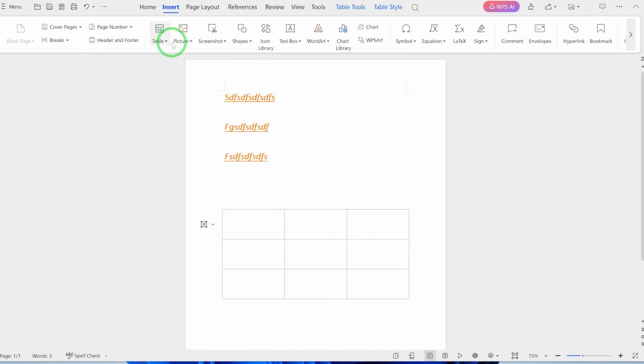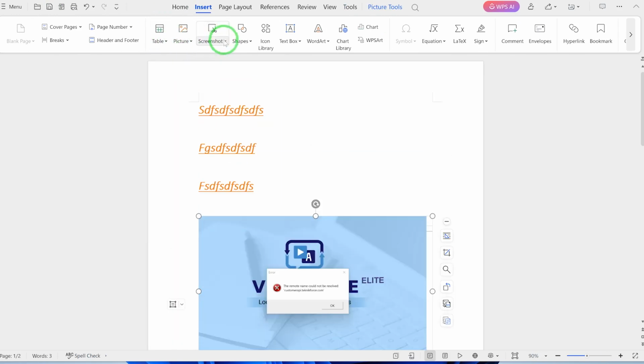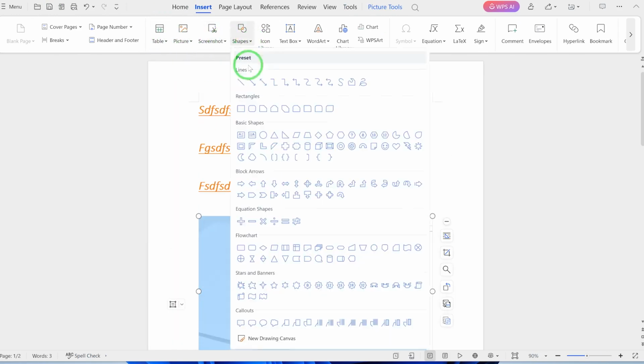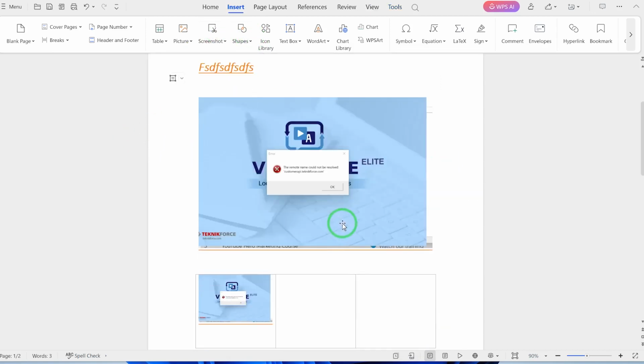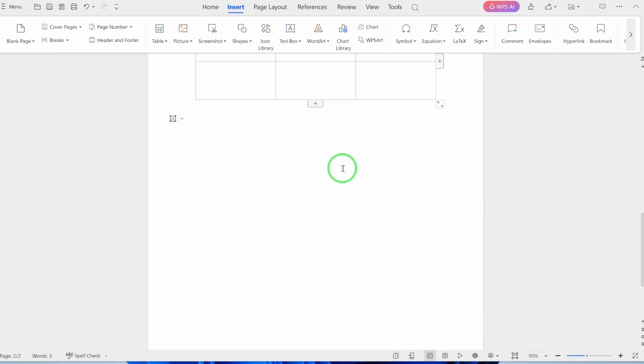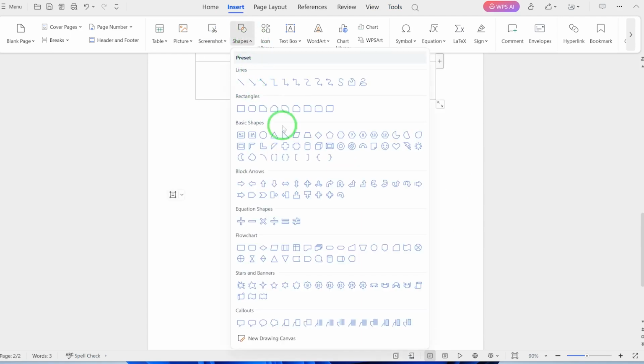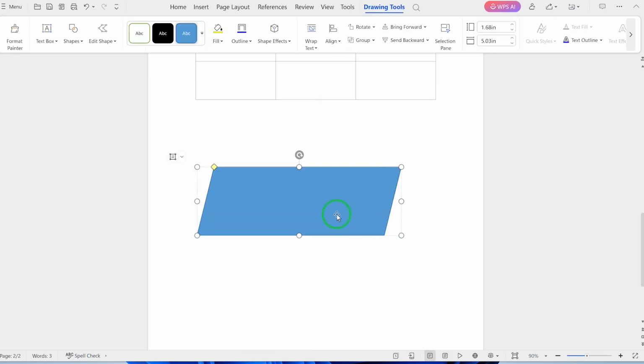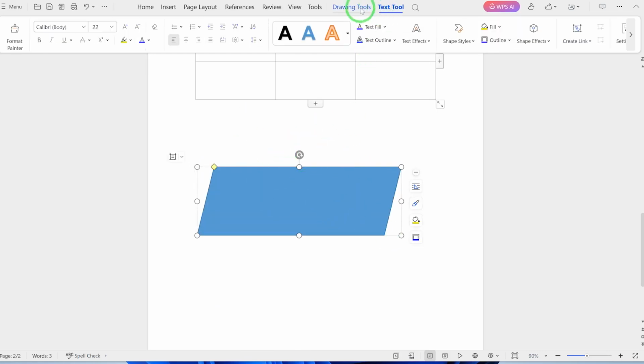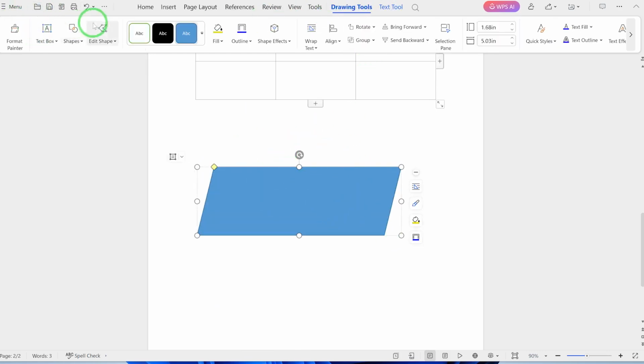Still at the insert, you can insert pictures, you can insert screenshots if you have, you can insert shapes of different types, just like the way you have in Microsoft Word. You have a bunch of shapes that you can actually work with. If you want to insert a shape, you can come over here, select any shape of your choice, and just select and drag and insert the shape. And you can see the drawing option over here coming out. You have the option to change all these features accordingly from here directly.